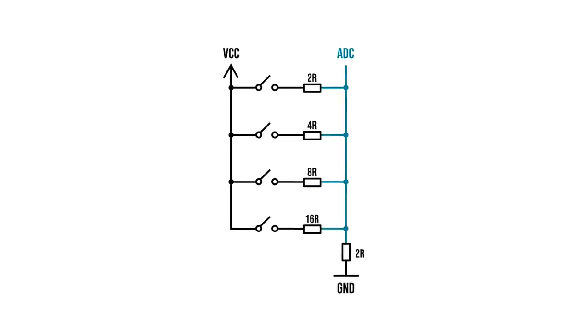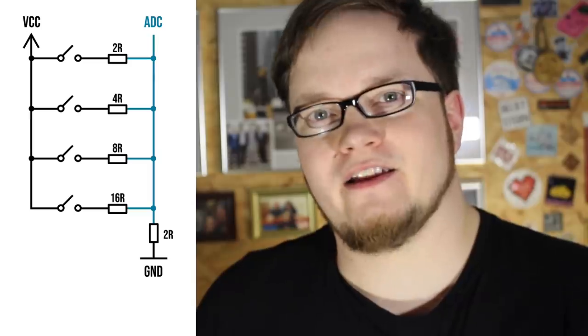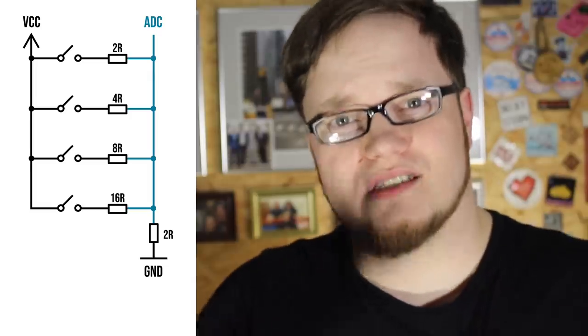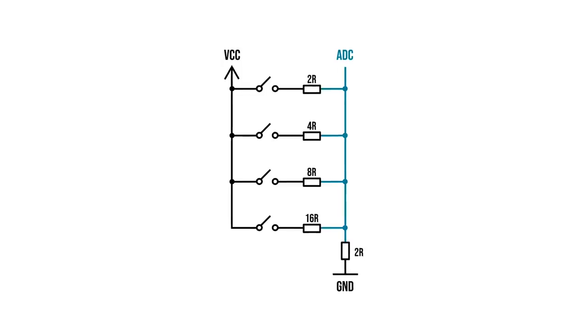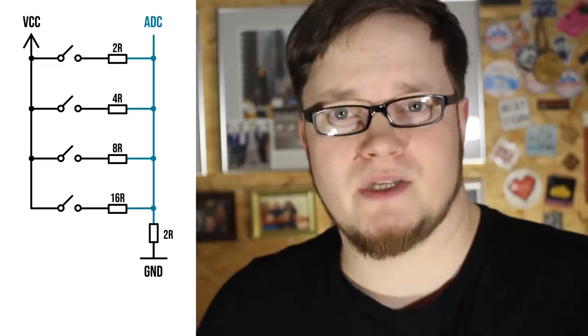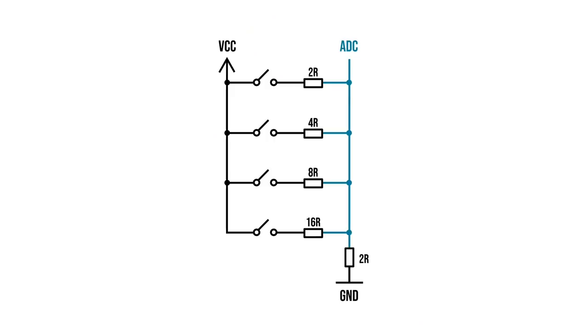With the help of a binary weighted digital analog converter, I can have 4 buttons on one ADC pin using only 5 resistors. The binary weighted DAC is put together with resistors that are in a binary relationship. It basically means you have resistors that are of value 2R, 4R, 16R, I forgot the 8R, you get the gist. Because the binary weighted DAC was new to me, I wanted to know what to expect.